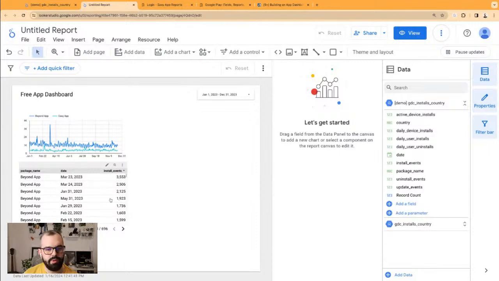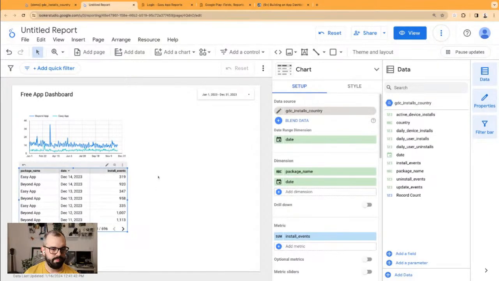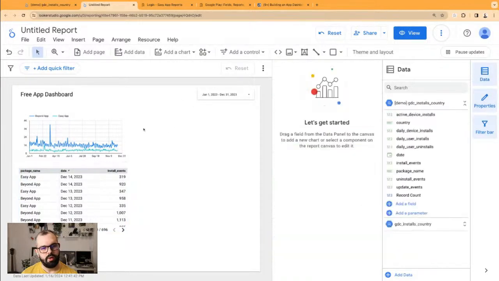And now it is filtered, right? And I'm going to order by date. Okay, so the latest data that I have is from the 14th of December. Nice. Okay, so this is what I have. So these are my installs per day. Okay, but then you can say now, okay, but it's two apps, doesn't make sense. Maybe I want to separate this. So it's the same process.